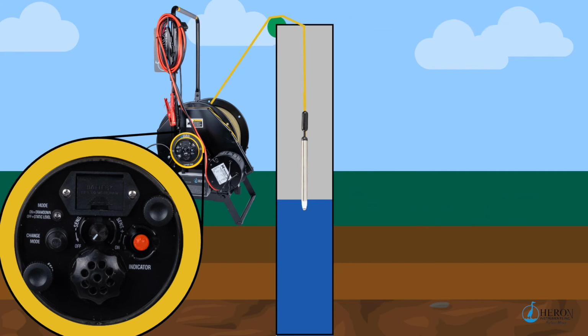If you would like to do drawdown calculations or pump tests, lower the probe to the desired depth shown on the tape where you want to pump the water to. The meter will be sounding. Release the switch. This will stop the movement. Then push the mode button once and the meter sounding will stop. The unit is now in drawdown mode.